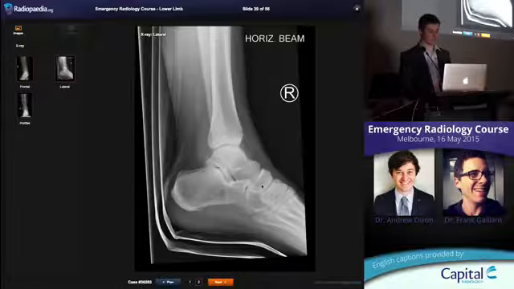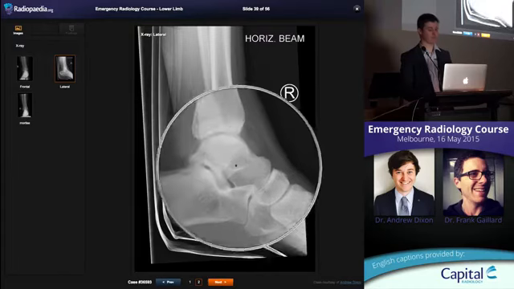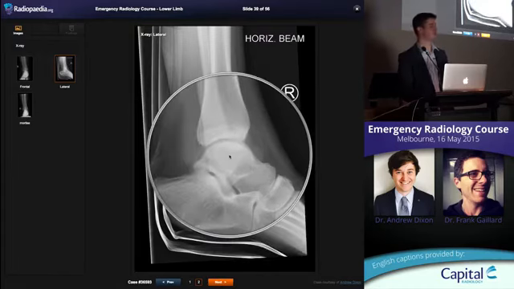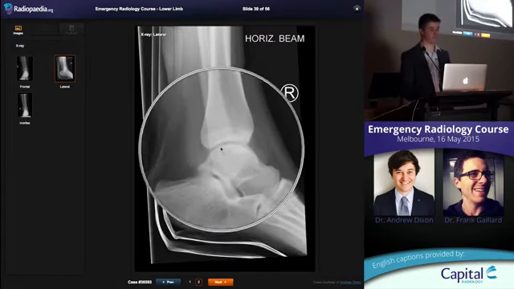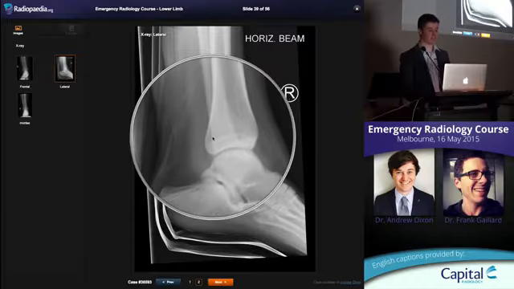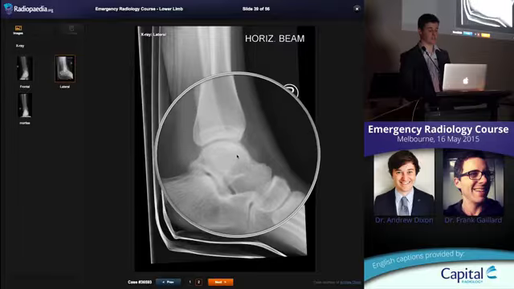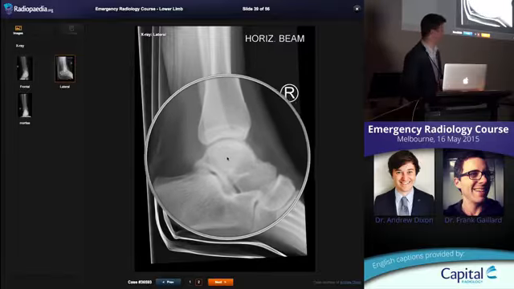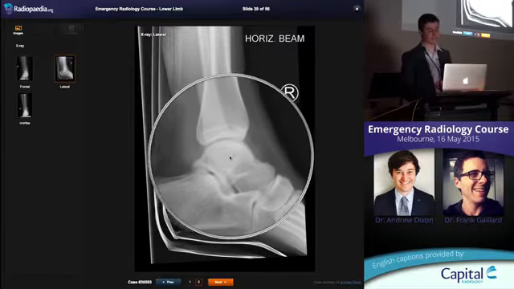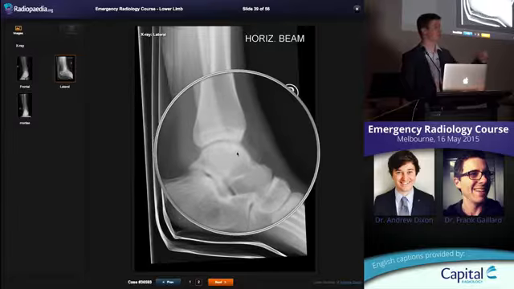I think a lot of people forget to look at the lateral image to assess the distal fibula because things start to overlap, and as soon as things overlap, you ignore it. Okay, but you can see the fibula coming down here. You can see the distal margin of it. And then you can see this, it doesn't project fantastically on the screen there, but you can see a little fracture going through it.